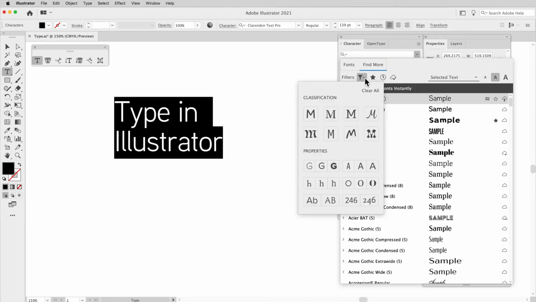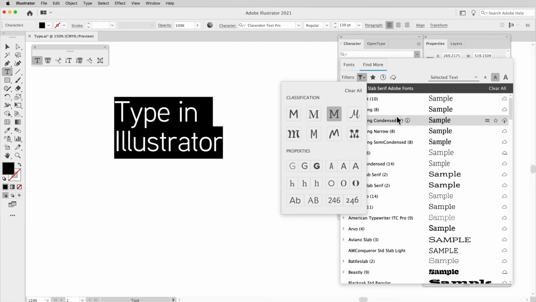Now, you can also filter these fonts by classification. This is just sensational. I want something that's a slab serif. If I click on slab serif, it brings up all of the Adobe fonts that are slab serif.